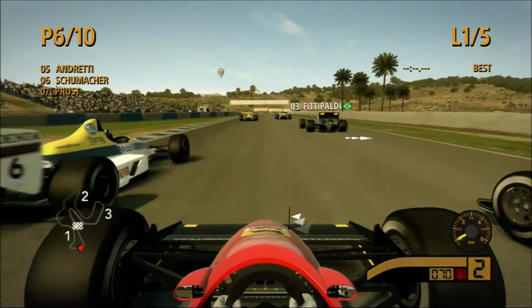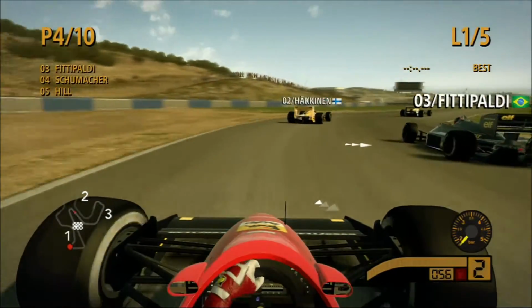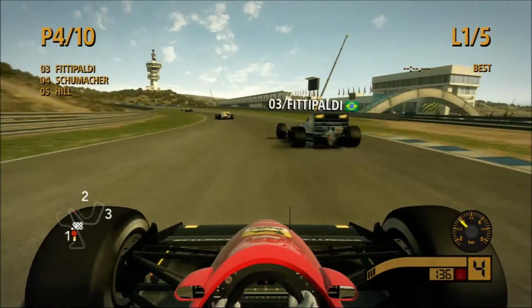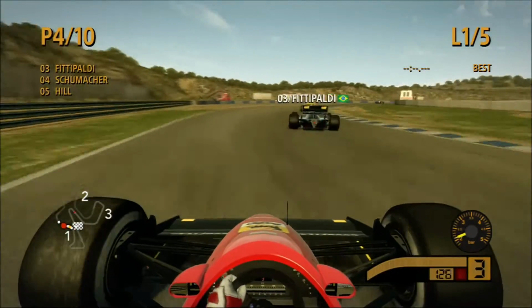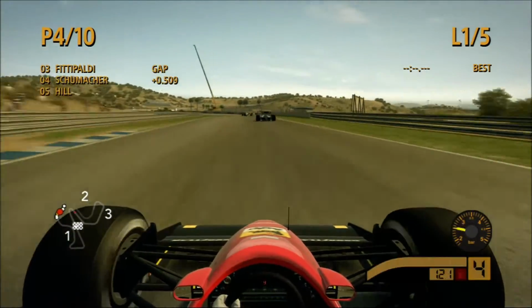Fittipaldi gets past. Hill is incredibly slow. I swear he slows me up on purpose, as I think Andretti was trying to get past. So we go around the outside of Hill, get the move stuck, and I think we took someone else there to take P4. So Mansell looks like he's maintained the lead and looks like he's scampering away from, I'm not sure who's in P2, but Fittipaldi in the Lotus is a little bit slow.